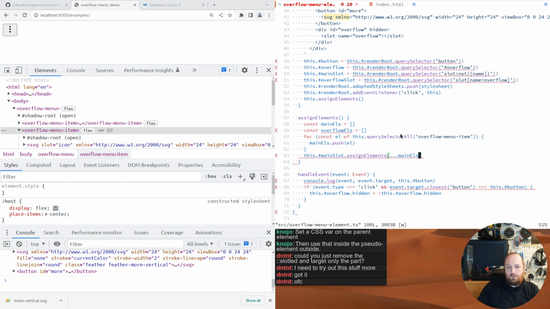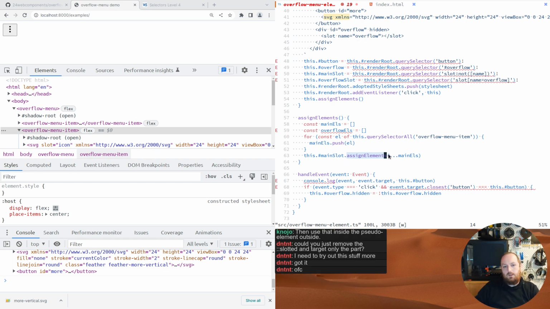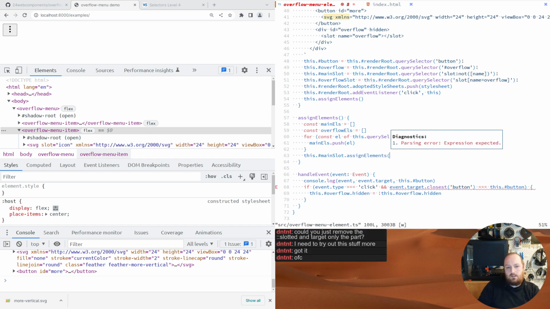And I'm using the spread operator here because this assign elements function is variadic, and that means it takes n number of arguments. And so you would say like A, B, C, and however many you want. It doesn't take an array of elements. It only takes, it's variadic, so it takes each one as a separate one. And so the way you would apply the list of arguments to this is to use the spread operator.